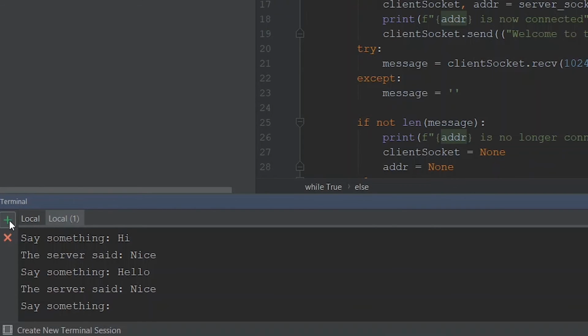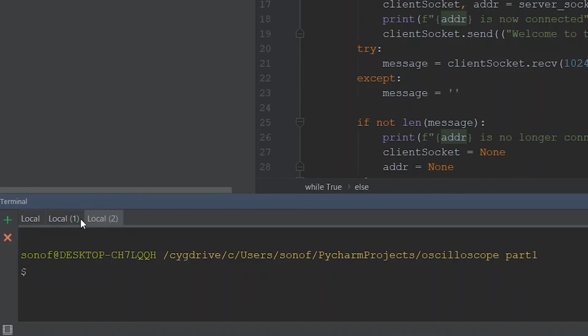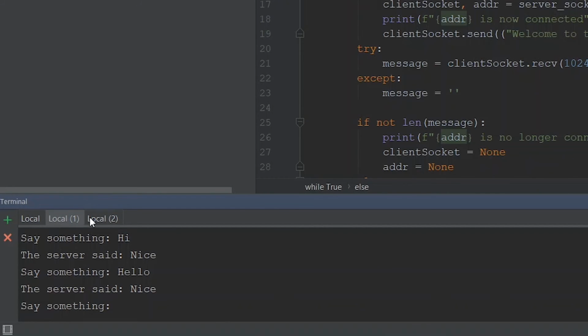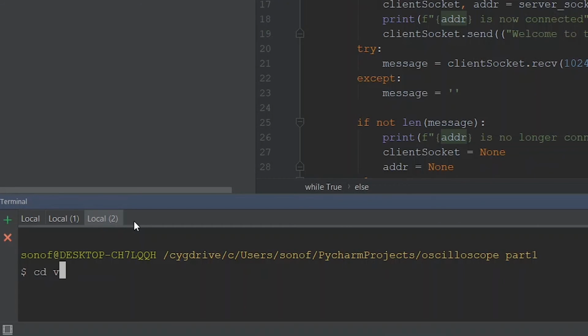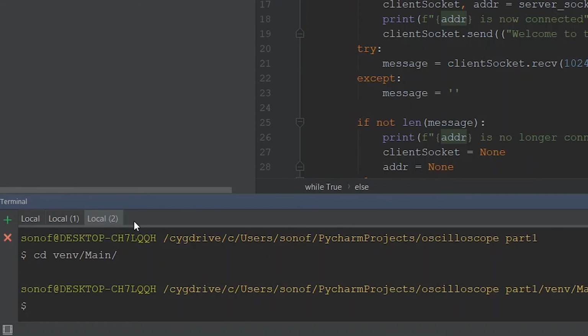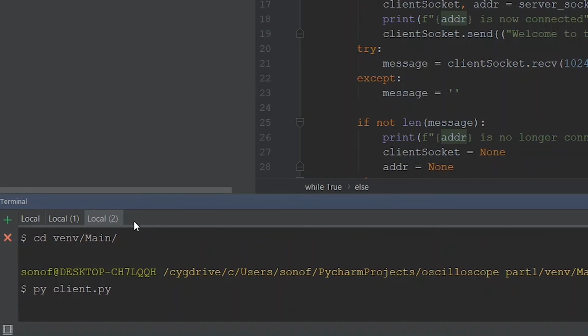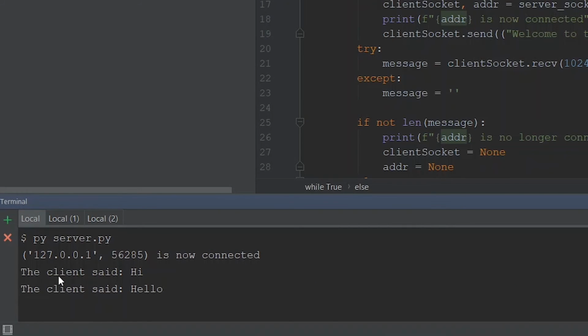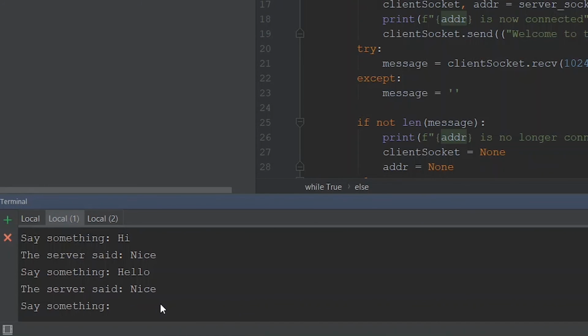And if I try to connect to the server while we're connected through another client, let's see what happens. So venv main and py client. It's just hanging in limbo, not doing anything. The server won't recognize the fact that another client is trying to connect to it, which is something we can implement in the future. If another client is trying to connect, we can let the server know that something is trying to connect, but not give it a connection just yet. But for now, we're going to ignore that part.